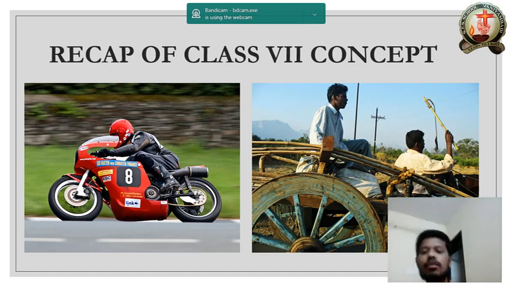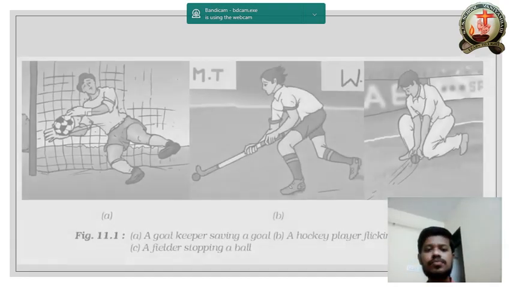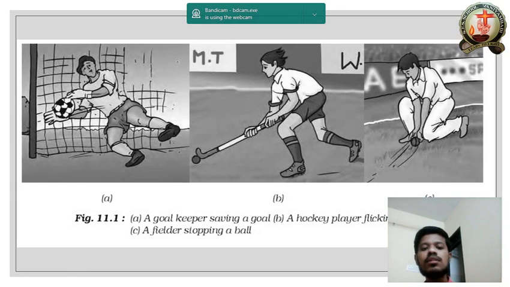Okay. I'd like to give another example. So you can see here, what is this actually in the first picture? In the first picture, a goalkeeper is trying to save a goal, right? You love to see football, right? So whenever a footballer hits the football to the goal, what will the goalkeeper try to do? He will try to save the ball so that the team should not get a score. So whenever a footballer kicks the ball towards the goal, what does the goalkeeper do? He will try to save the ball.